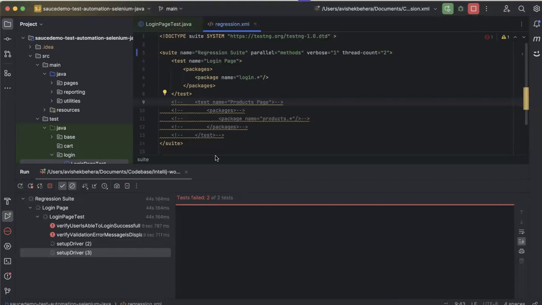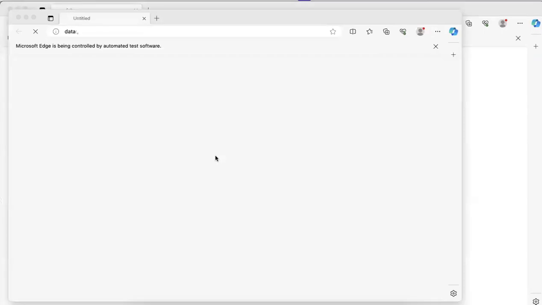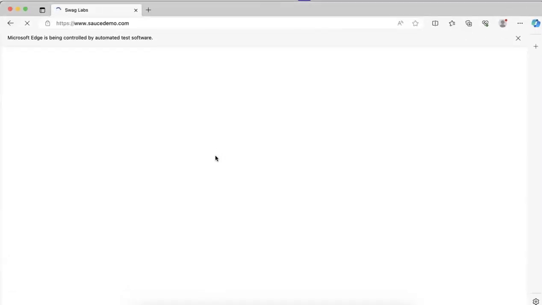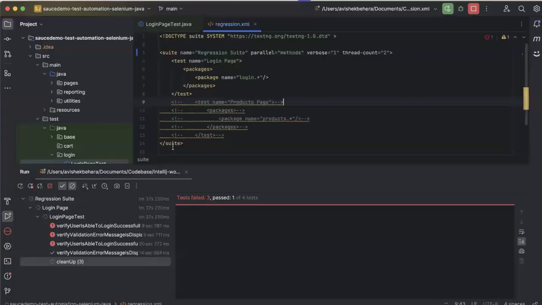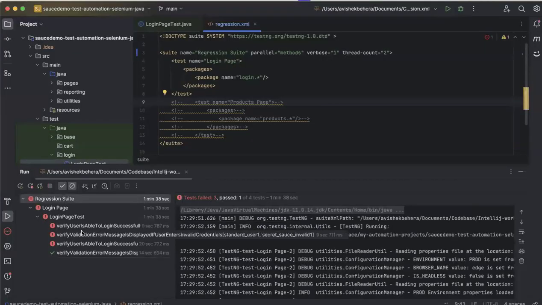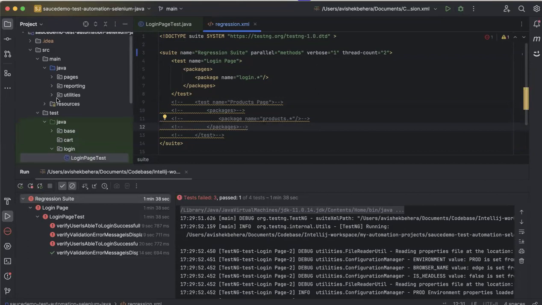Okay. So to clear the confusion about how I'm managing the driver, I will take you to the code and show how I'm actually using it. I'm using the thread local concept, and I'm managing the driver with a very thread safe approach. So we'll take a look at the code as well to clarify this situation. First, let's wait for this execution to finish. All right. So if you see here, it already failed three times. Three tests already failed. Now let's take a look at how I'm using the driver utilities.